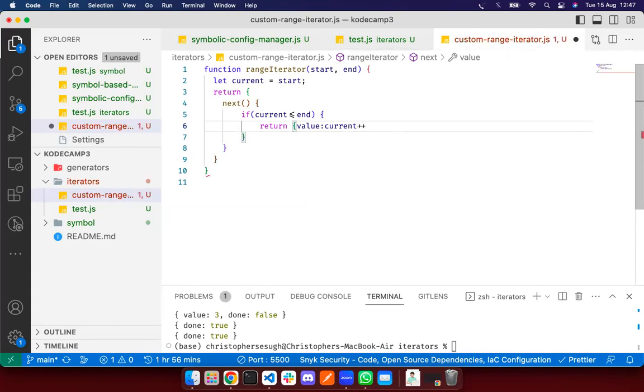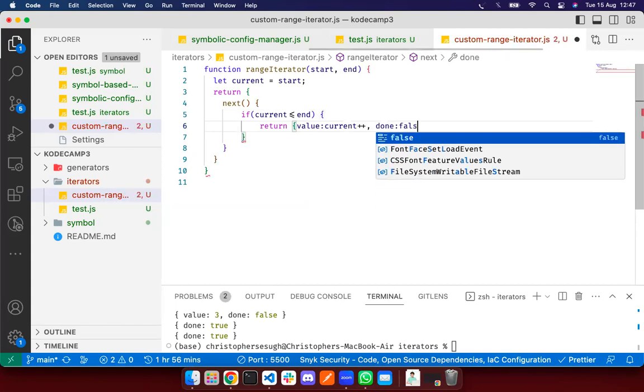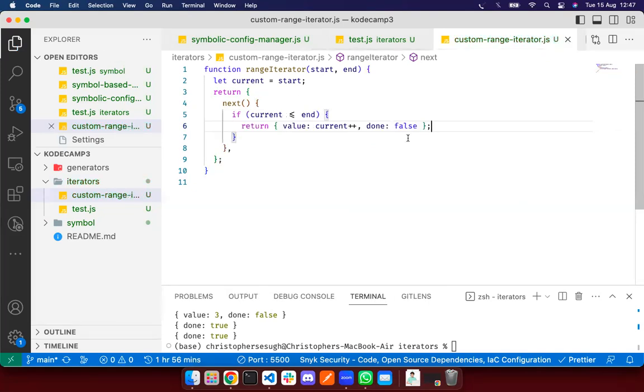When I started out in programming, this used to confuse me. What is current plus plus? Current plus plus is simply current equals current plus 1. Anytime it gets to current, it will increment current. Let's say current is 2, it takes 2, adds 1 to it, becomes 3. It comes again, done is false, takes 3, adds 1 to it, 4. No fancy stuff there. It's as simple as it is.